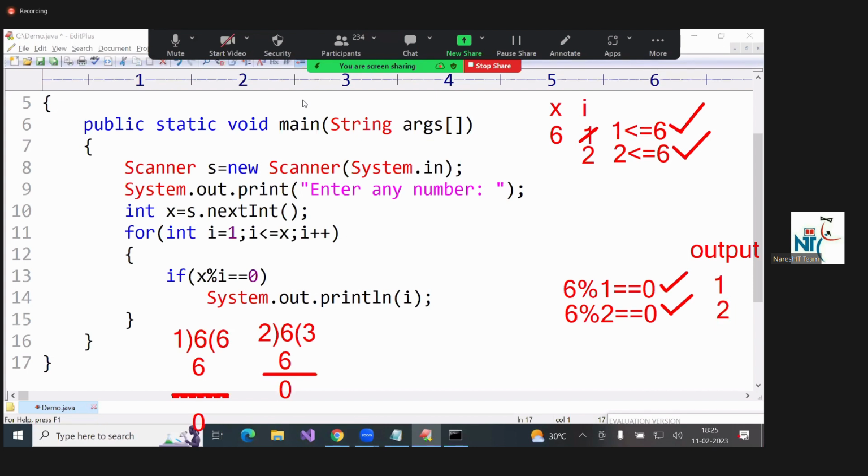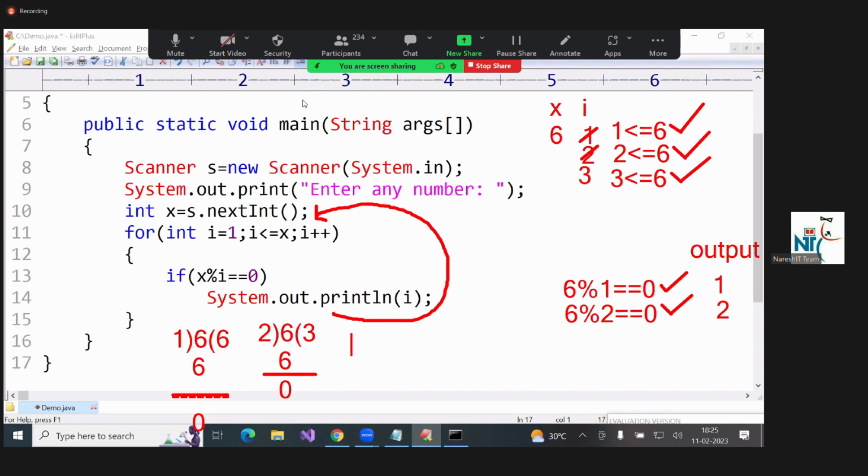2. After this, control comes here, no? i plus plus. i becomes 3. 3 less than or equal to 6, it is true.